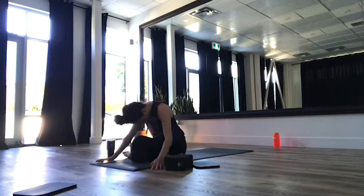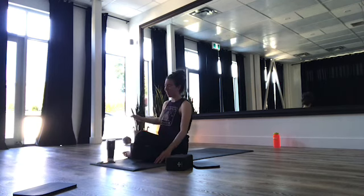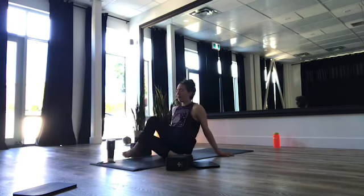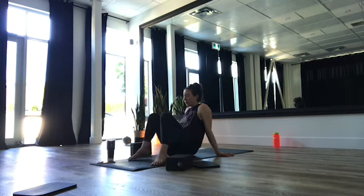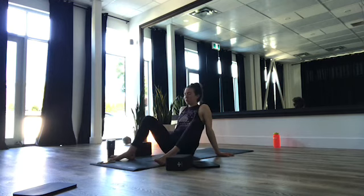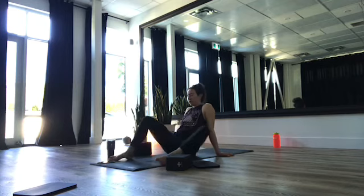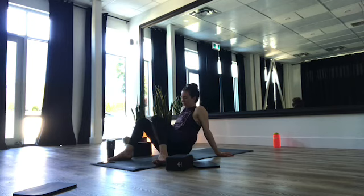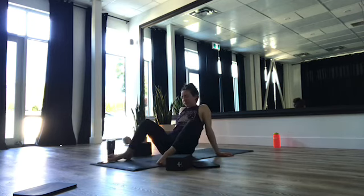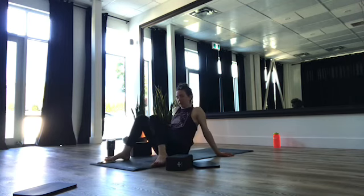Start to roll up. You did it. You made it. Hands behind you. Unravel your legs. You can windshield wiper them. Oof. Make 90-year-old person noises. You did it. Do a twist, and then we're going to do Shavasana.